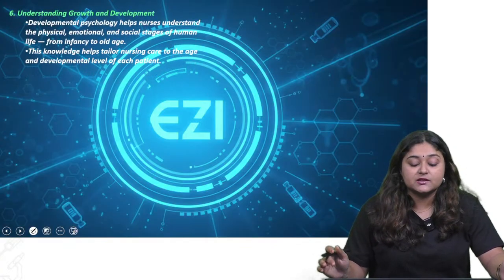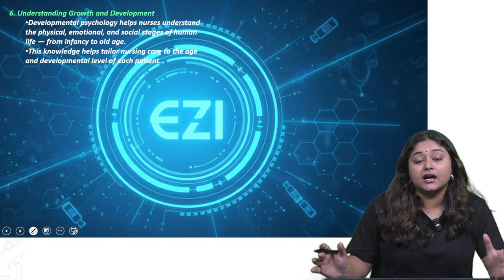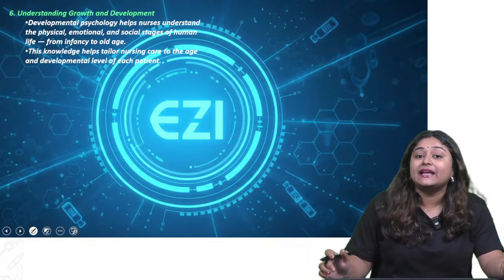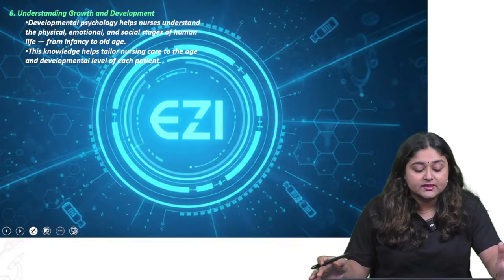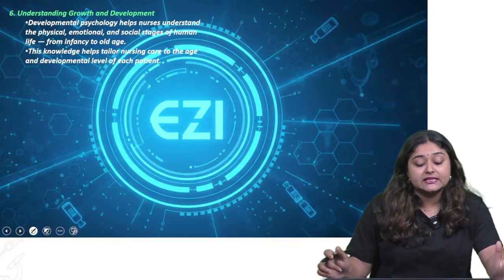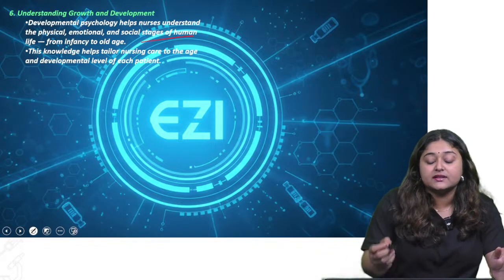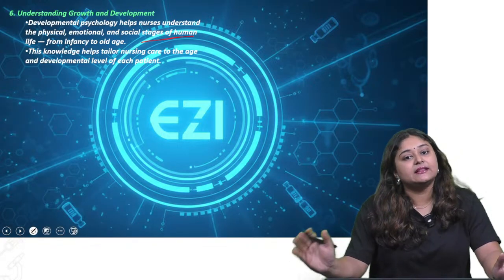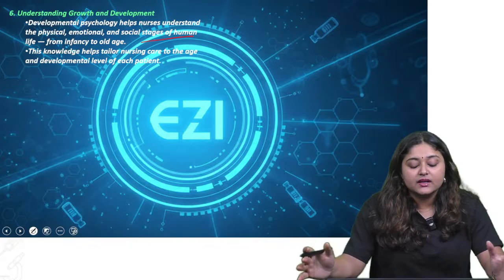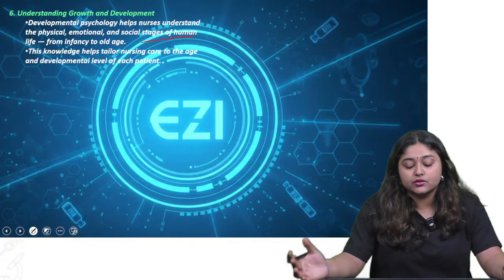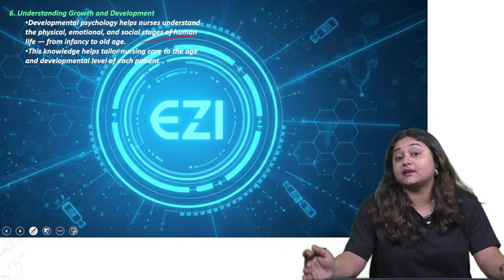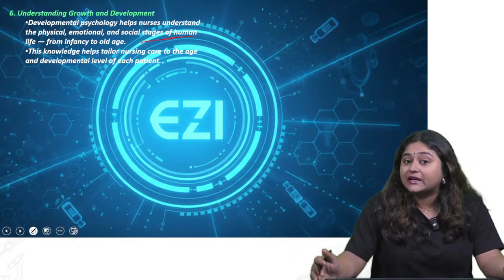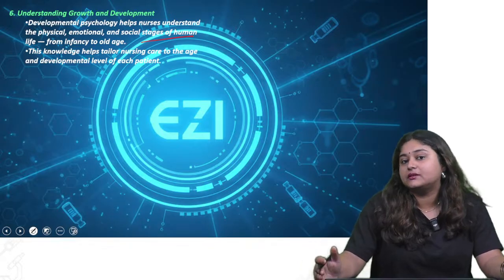Now come to understanding growth and development. Developmental psychology mainly helps the healthcare workers, or the nurses, to understand the physical, emotional, as well as the social stages of human life from infancy through to old age. This knowledge mainly helps the nurses tailor care to the age as well as the developmental levels of the child, especially if any child is admitted in the hospital.